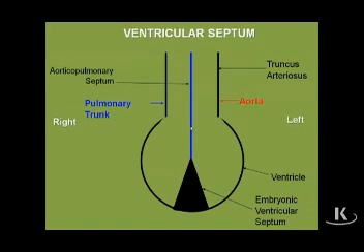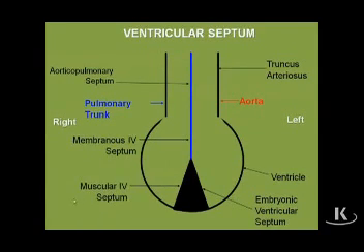When we look at the adult septum in the ventricle, we see that there are indeed two recognizable parts. One is called the muscular interventricular septum, which is made of cardiac muscle. So that's the embryonic ventricular septum, which we said is made of cardiac muscle. And the other is called the membranous interventricular septum because there is no muscle in it, and it's the downward continuation of this aorticopulmonary septum.